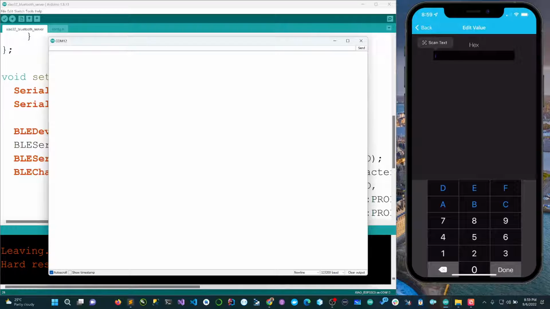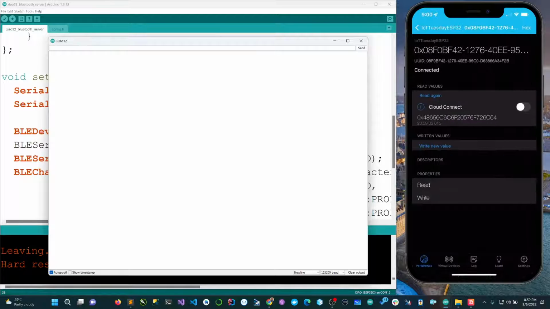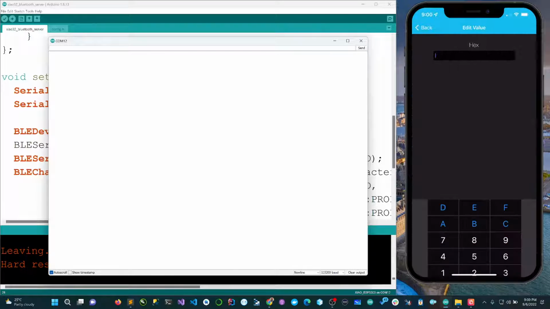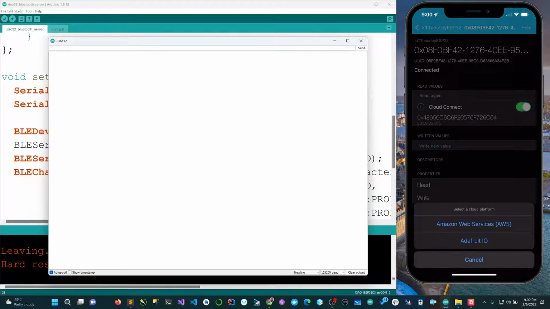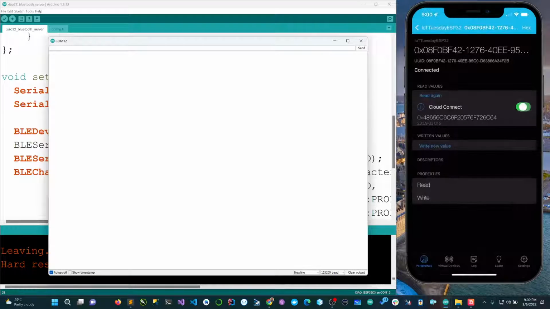Give me a sec. Let me change this here. Let's not do this. No, we're not connecting to any cloud service. I need to change this. Let's see.